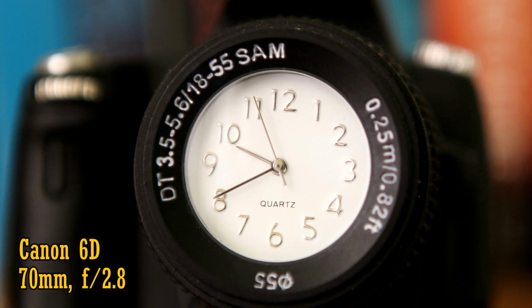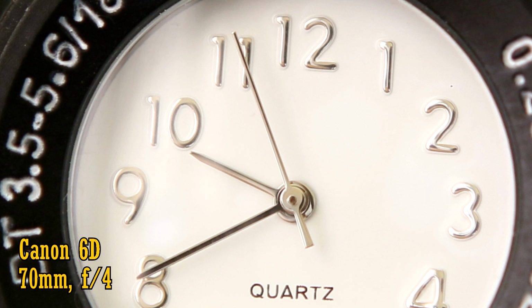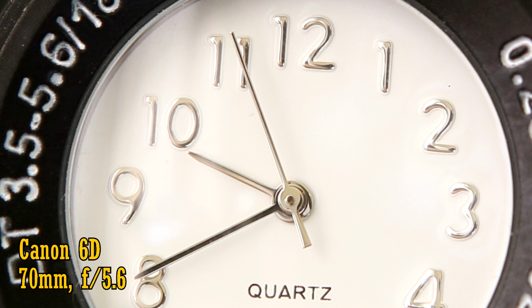For a lens of this class, the 24-70 can focus fairly closely to your subjects. At f2.8, the close-up image quality is a bit soft really, but stop down to f4 for decent sharpness levels, and it's very sharp at f5.6. If you're taking close-up pictures with this lens, then you'll definitely want to stop the aperture down a bit.